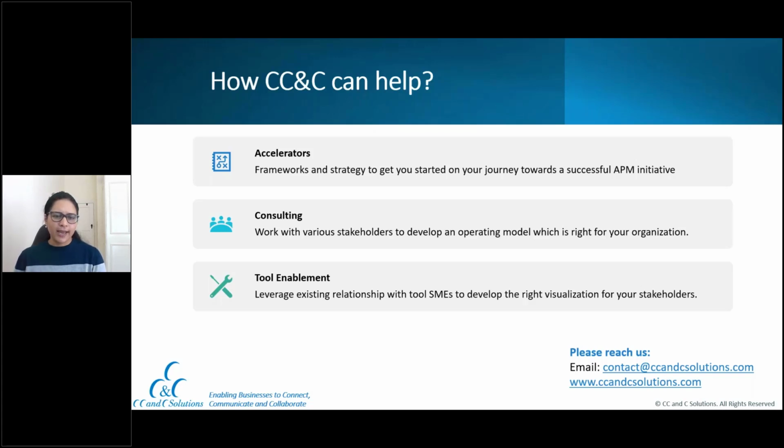We can also help with the tool enablement and what is required as the minimum set, and then how you can take that, expand it, and make it more sophisticated and more integrated into your own organization for value delivery as well. So with this, I'll end the discussion and open it up for questions and answers.